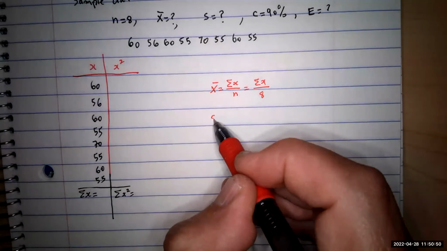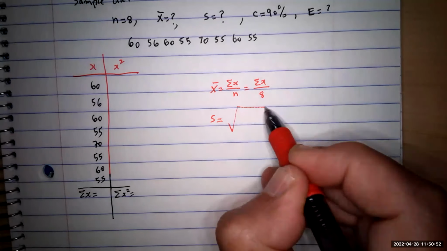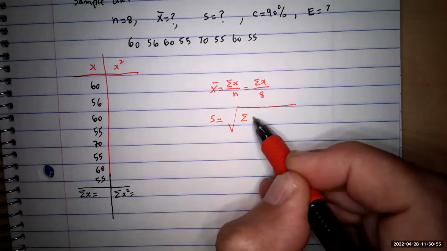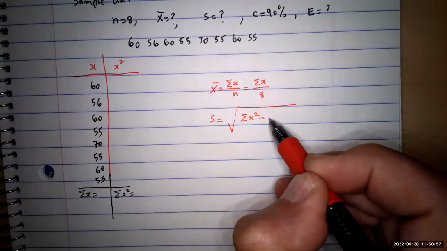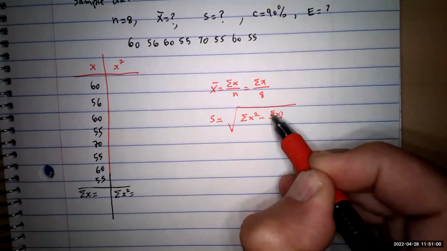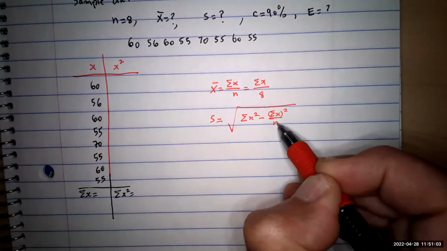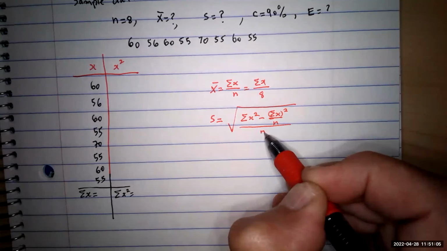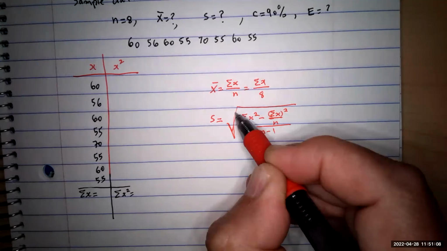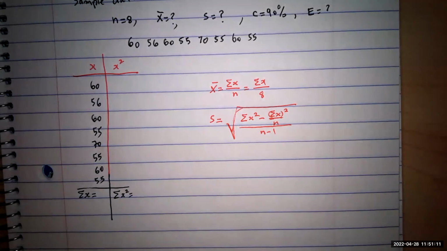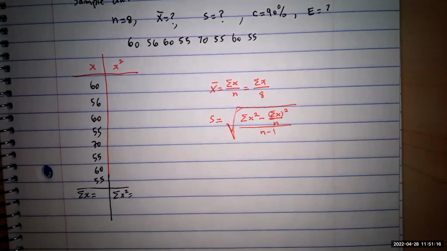Then for the sample standard deviation, you have to use this formula. That's a sigma of x squared minus sigma x all squared divided by n, then n minus 1. Everything is inside this radical. If you want to use it manually, okay, that's the way we're going to get these numbers. No, you don't have to have any order. Yes, we are going to use the t-test, but you have to provide the information first.